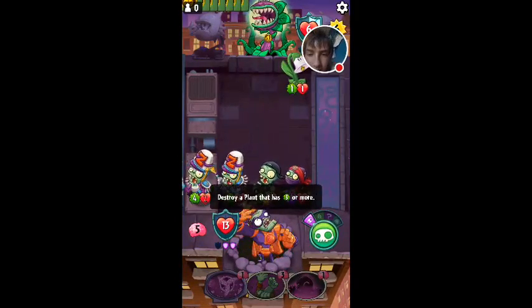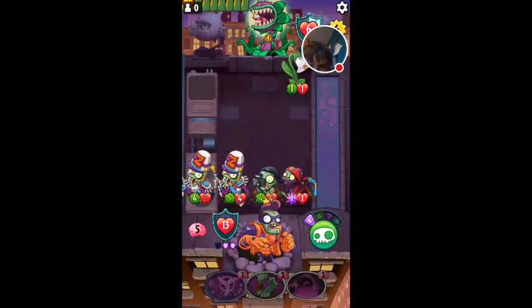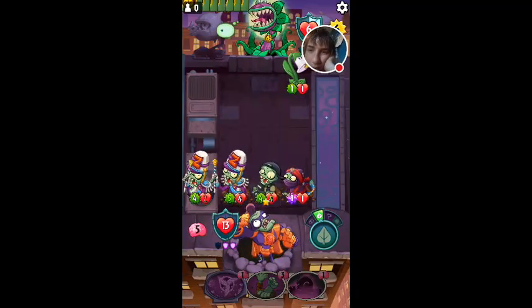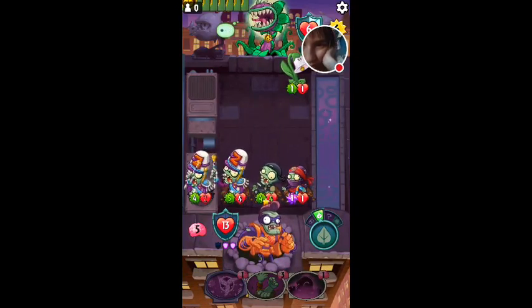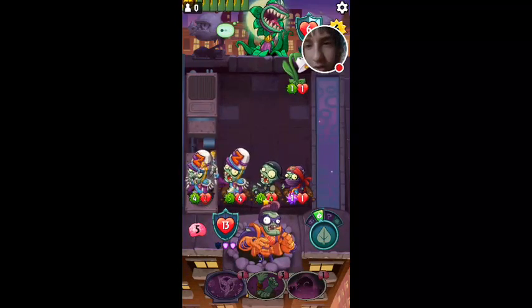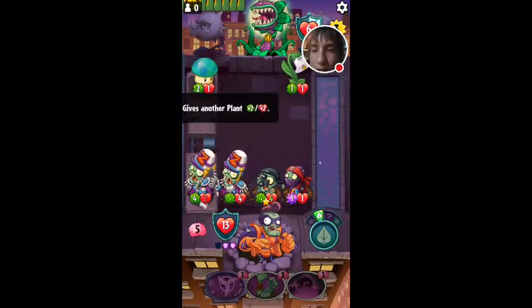I'm just replaying this. 4, draw two cards, I miss them. So what you gonna do, Chompzilla? Huh? I don't think you're gonna do anything. I really don't think. Probably gonna play some prof room.